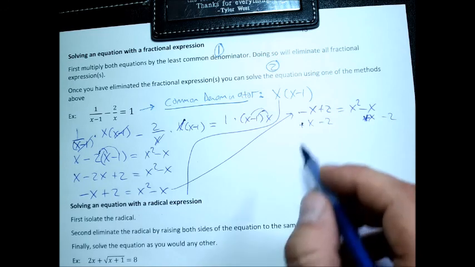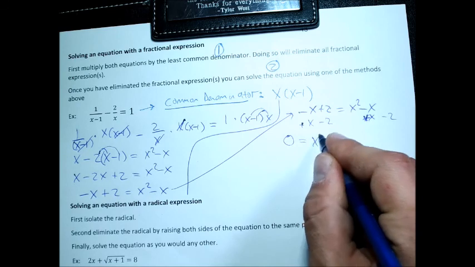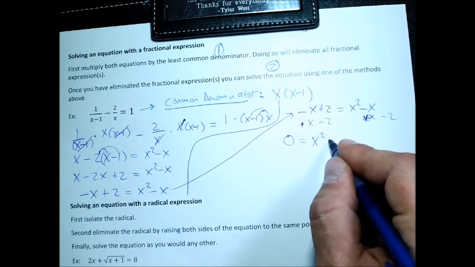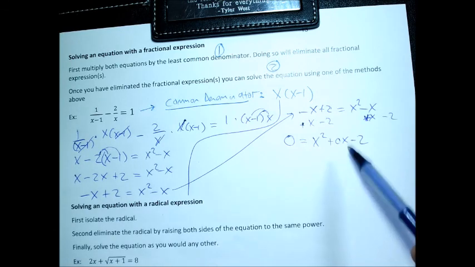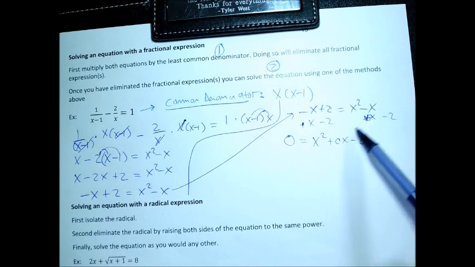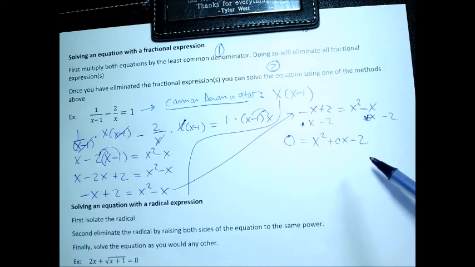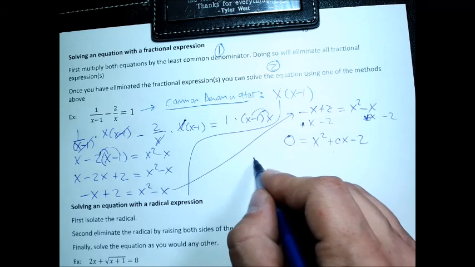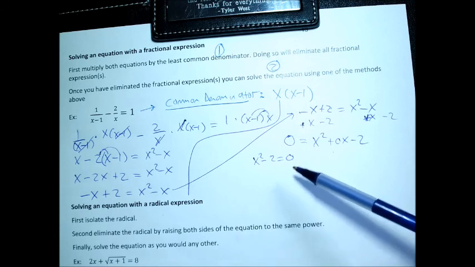And so what we'll end up with is everything cancels out on the left. And we get x squared plus 0x minus 2. I just wanted to write the 0x just to be clear that those x's canceled. We got a minus x plus x gives us a 0x. And so it turns out this is a nice enough equation that we don't need the quadratic formula. So now that we're at this point, we want x squared minus 2 to equal 0. And so that's something that we can solve without the quadratic formula.